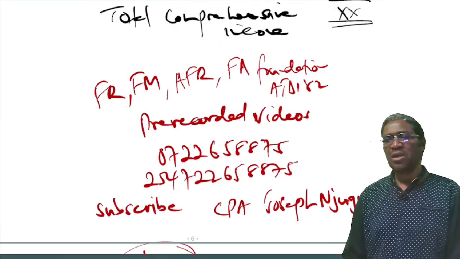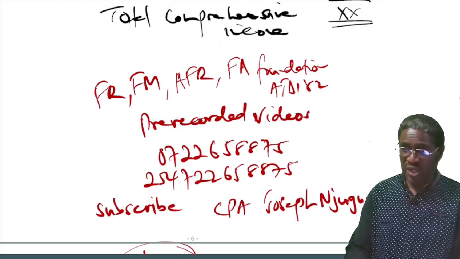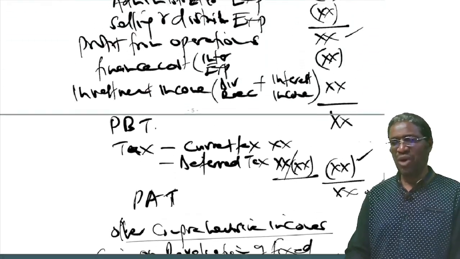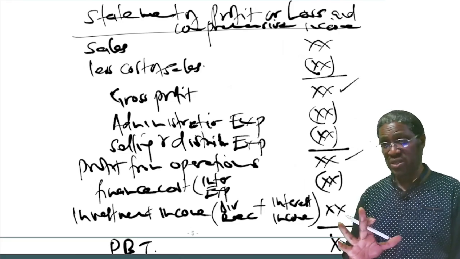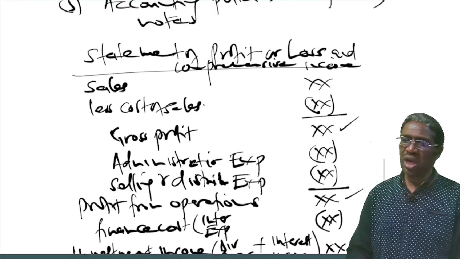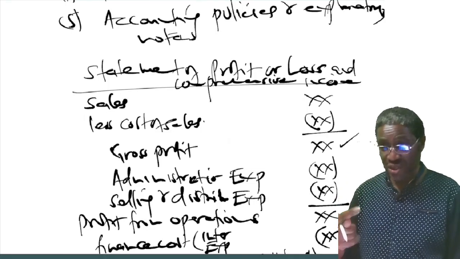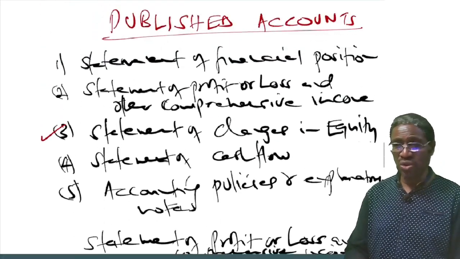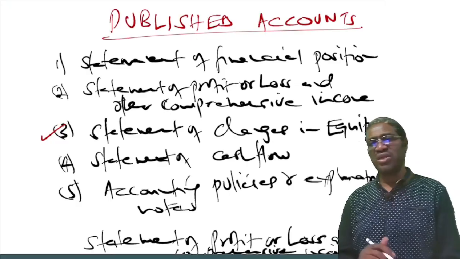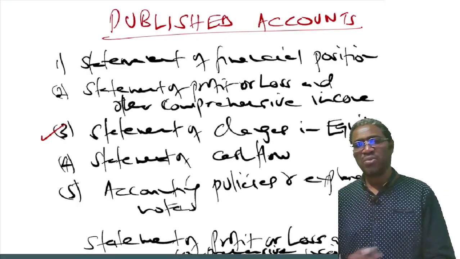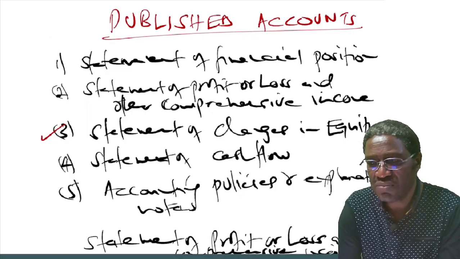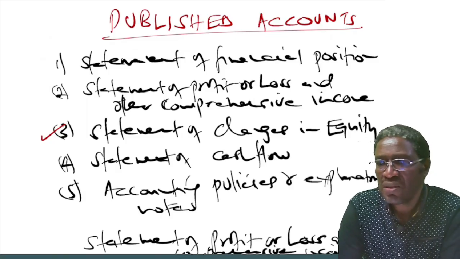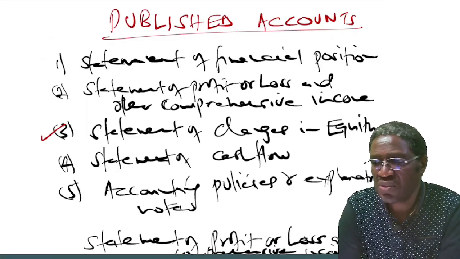Good. Now, before we develop the topic, let's put down the summary note on what we have already said so far. Before I develop the topic, we are not yet through with the income statement. There are some more details I want to mention about how to prepare the income statement for publication. We are not through yet, but let's put down the format and something small on what we have said so far. So put down the topic, published accounts.